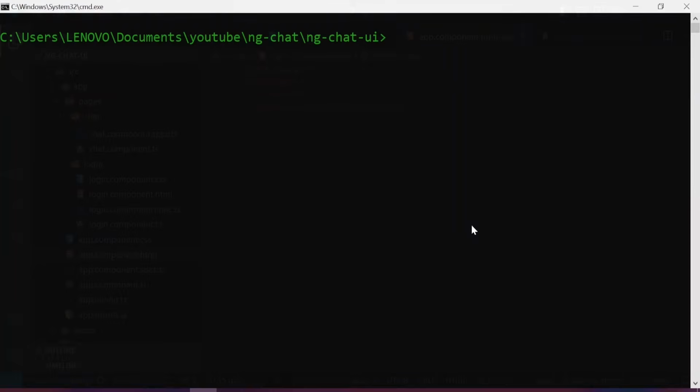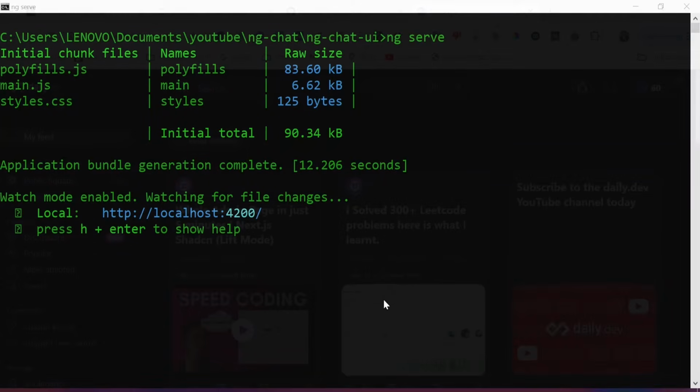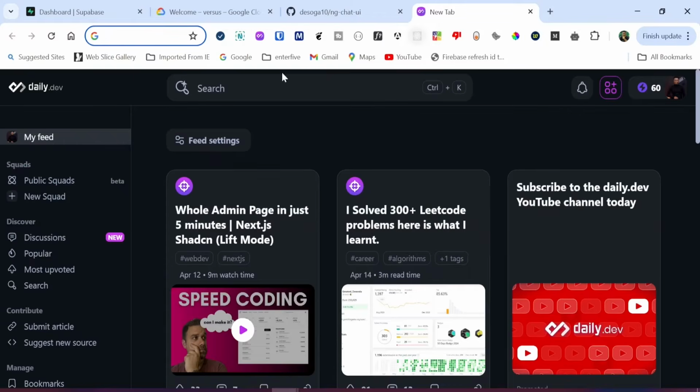So to do that, I'm going to make use of the traditional ng serve command. So I'm going to press enter, and then the compilation begins. As you can see, our compilation is successful, and in Angular 17, some analysis is available in the terminal that shows the sizes of your Angular application, the initial load size, and the time it requires to complete the compilation. So this is the localhost URL, which is localhost:4200. So I'm going to head to that route in the browser.